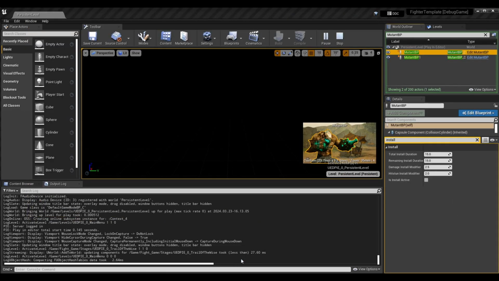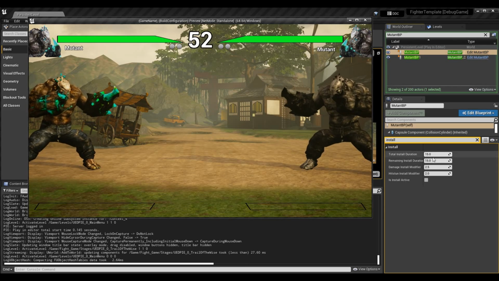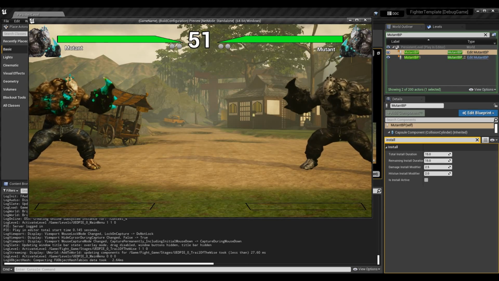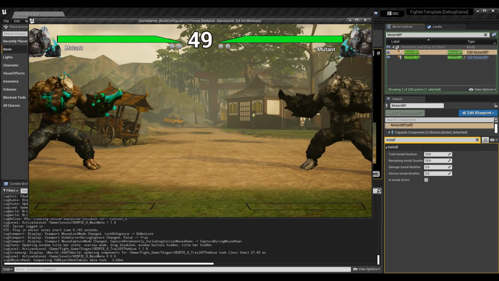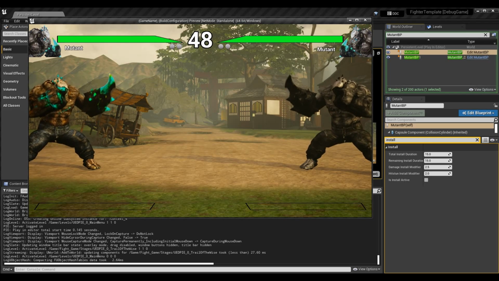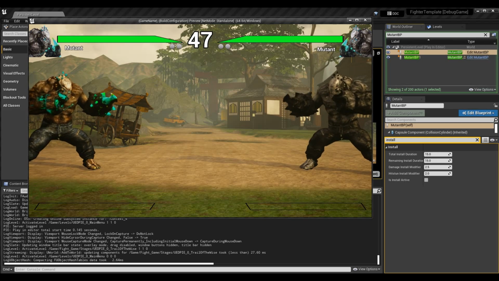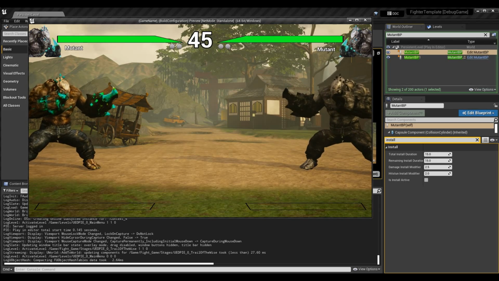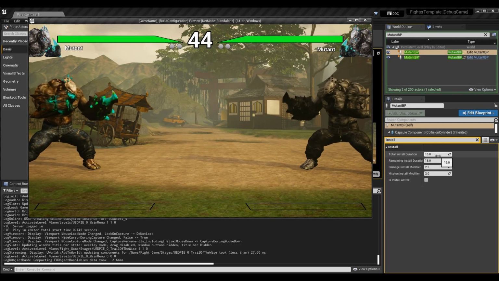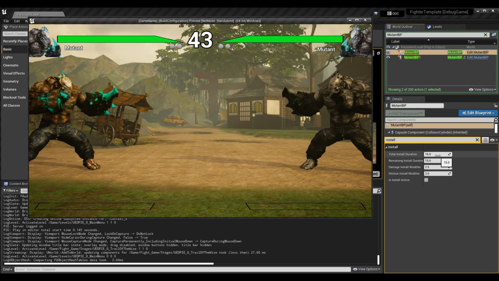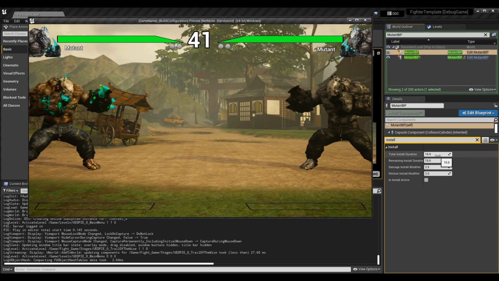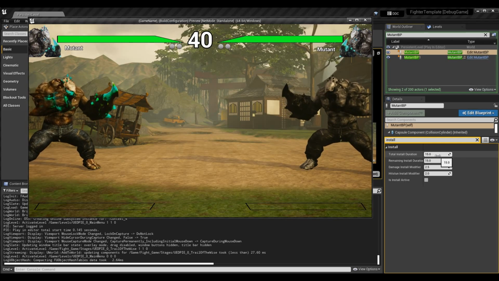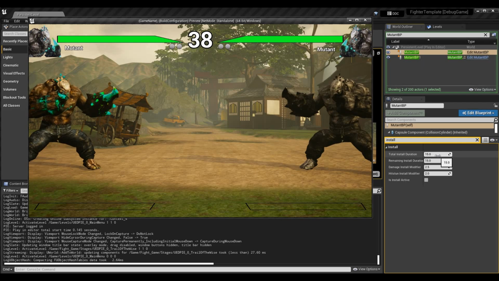You can see all of my install variables here, and essentially what's going to happen is we're going to trigger a command that is going to play an install animation. Once that is done, we will be in our install state. Our install will be active. Once it is active, the total install duration is used to determine how long this install state is active for. And once that time runs out, in this case 15 seconds, we're going to reset and exit the install state.